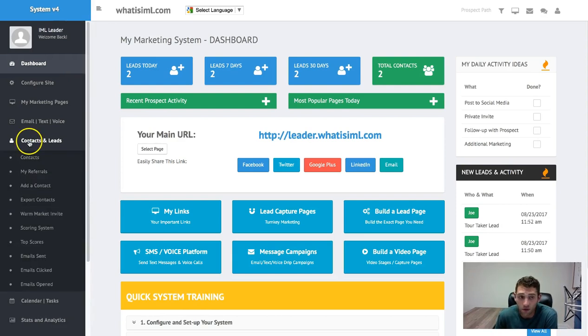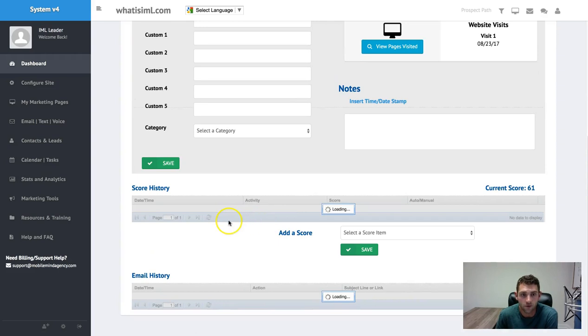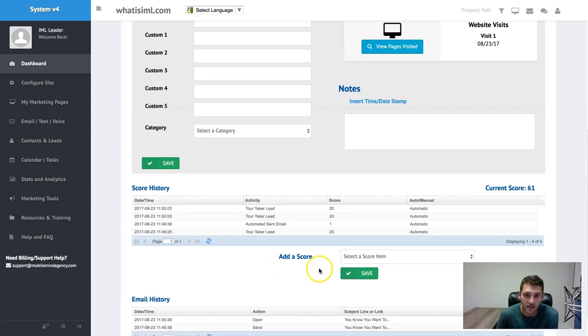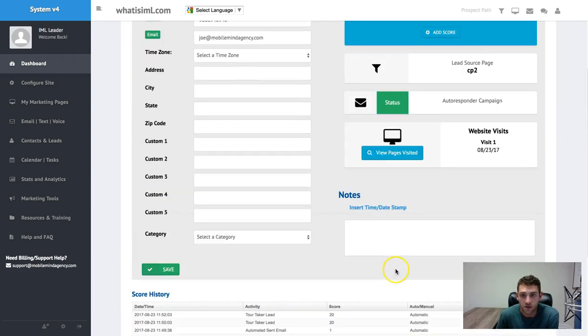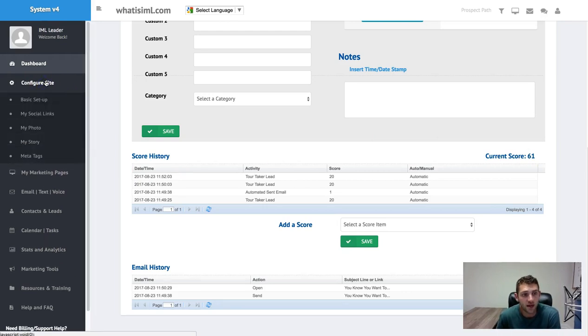Contacts and leads, I'll mention one more thing actually before I go. If you just go to contacts here, this is where you can get information on your contacts. You can drill down into them. You can see specific information, what activity they've taken, and so essentially you get a score as the stuff goes up, all right, as people do more things. If they enter or they revisit your site, the score is going to go up. If they revisit your site, you're going to get an alert on your phone, things like that. So anyways, with that being said, you guys should be good.